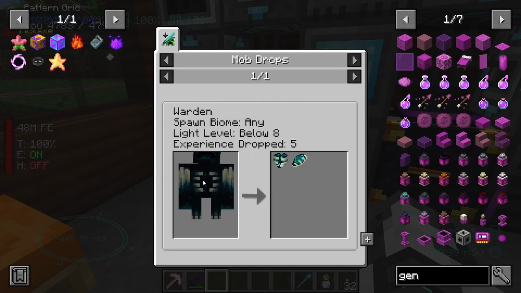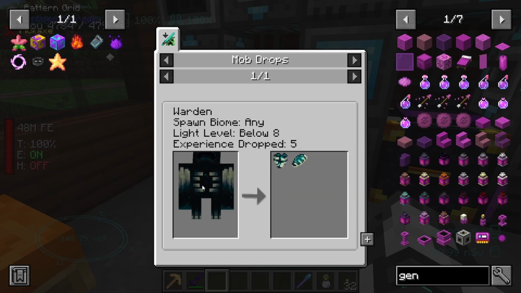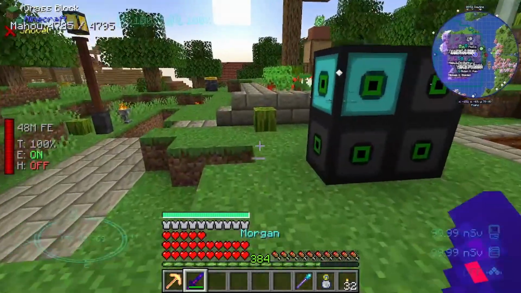Now, the heart of the deep is from the Deeper and Darker mod. And that adds a drop to, you can't even see it. If I do that, you can see the top of his head. There he is. This is from the new boss, the Warden. Because he doesn't actually drop anything in the main game, I don't believe.